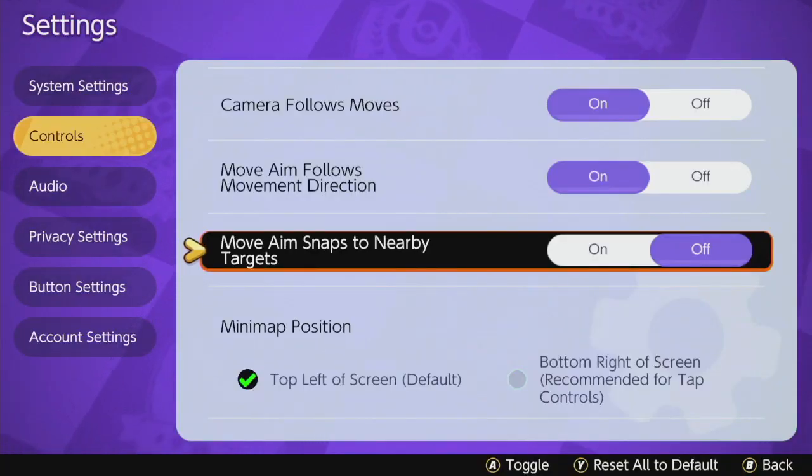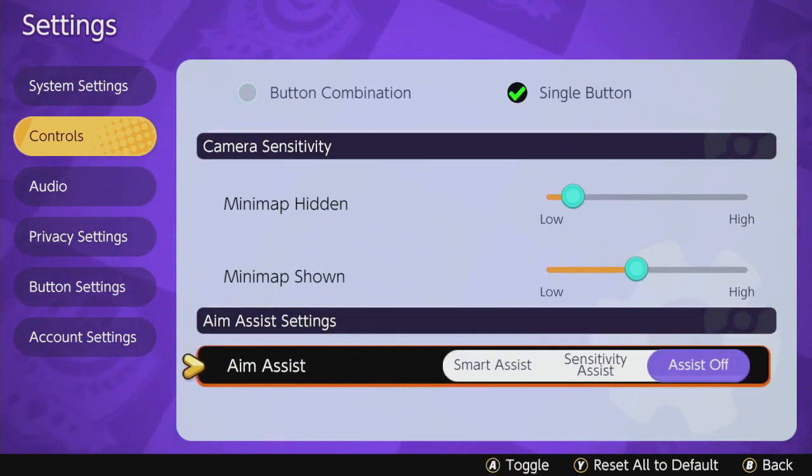In the last part of this guide, I'm going to be covering Greninja's advanced and most difficult combos. If you want to truly master Greninja and pull off these combos, I would recommend turning on camera follows moves, turning on move aim follows move direction, and turning off move aim snaps to nearby targets. In addition, I play with aim assist off.